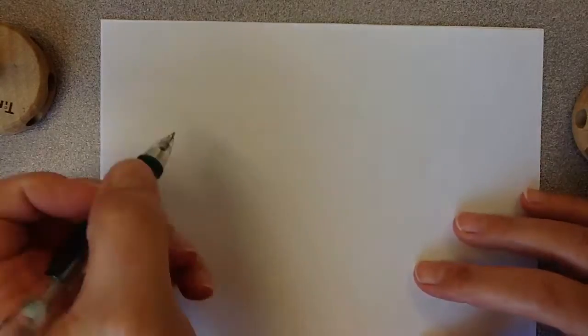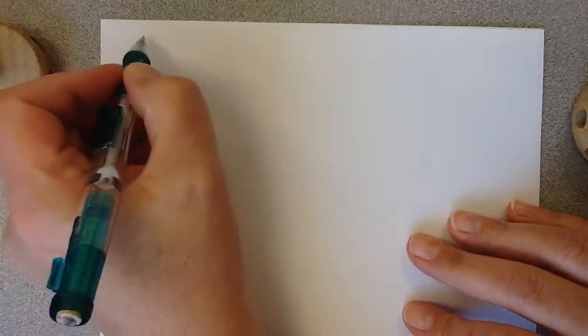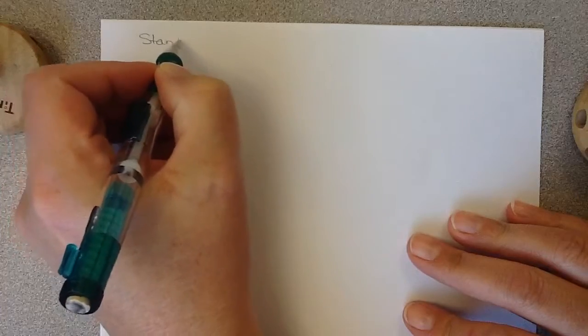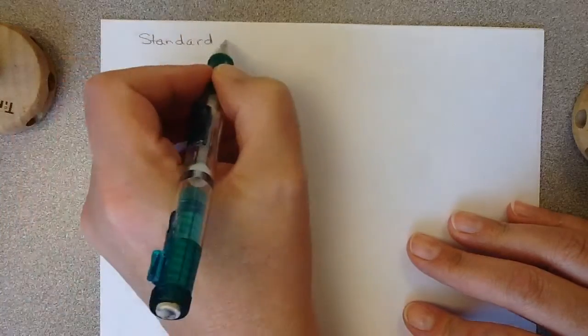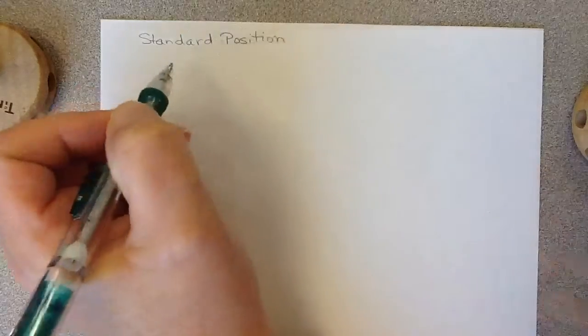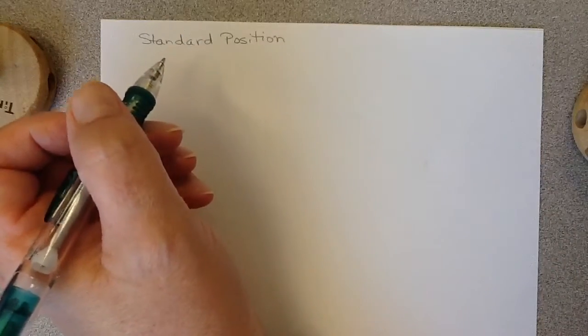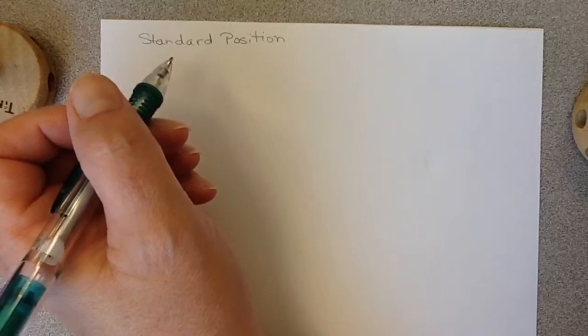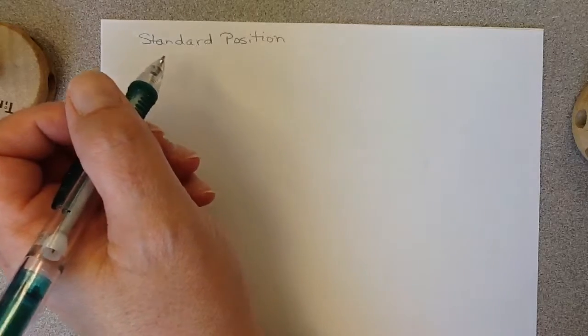We're going to learn today about angles in standard position. We've been working so far with angles that lie in a right triangle, so keeping things pretty simple. But as we branch on out into other applications, we need to look at angles that are bigger or smaller than what will fit in a right triangle.